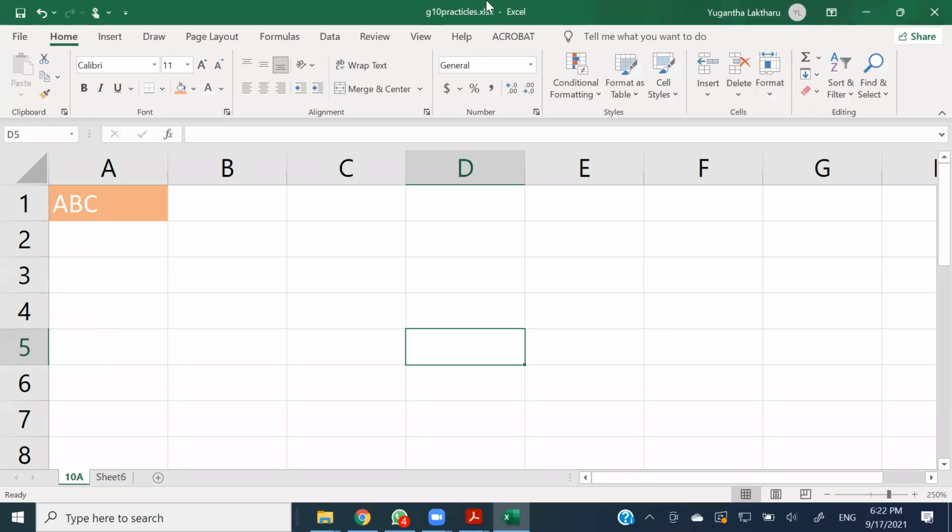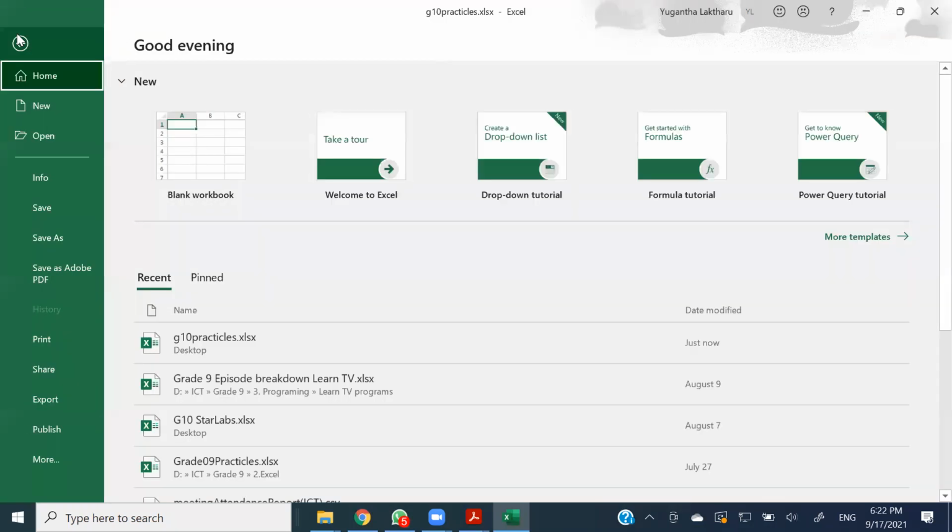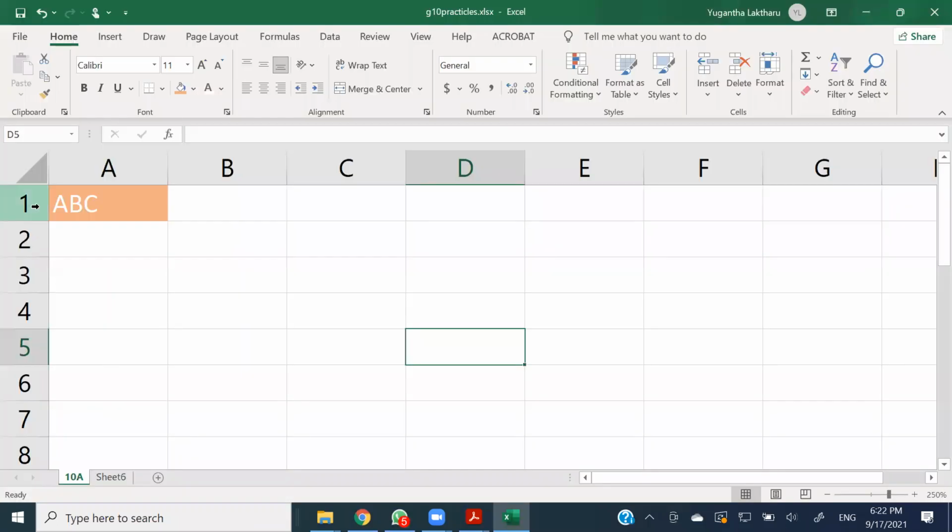For the word processing software, you can remember it is DOCX, right? So XLSX is the extension. You better remember those things, right? So how are we going to save it? Either we can click this save button over here. It will give you a particular window for the very first time when you are saving this particular worksheet or the workbook, or you can go to the file and go to the save, right?